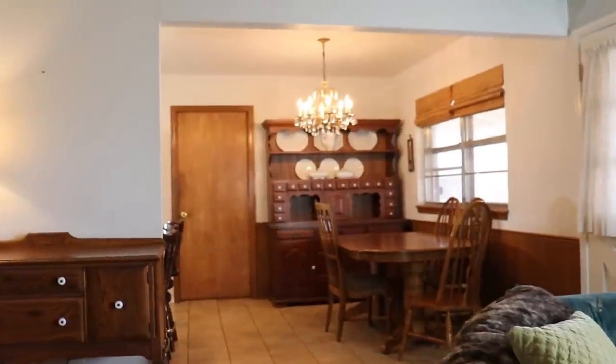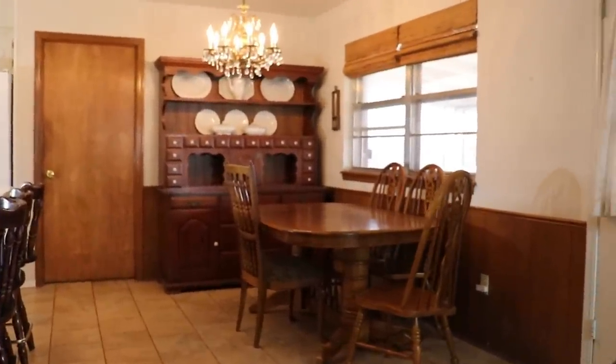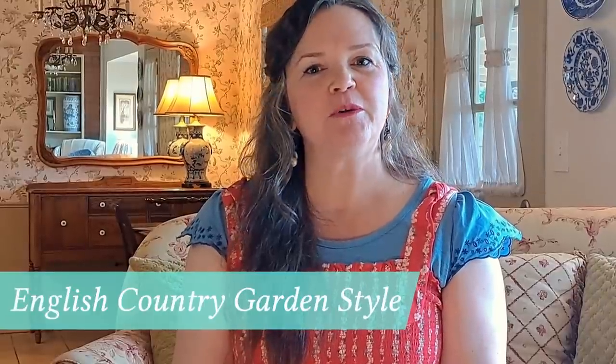This dining room is a good size and has two nice windows looking out into the backyard. The gorgeous chandelier came with the house and I have often said that when we move, it moves with us. My three goals for this space are to visually expand the room, making it feel bigger, to lighten and brighten the space, and to create that English countryside feeling where there's a blur between the indoor and outdoor living.